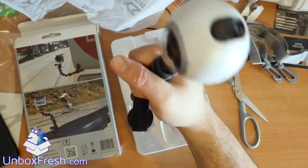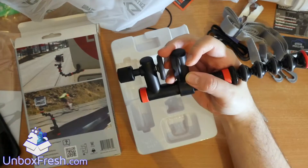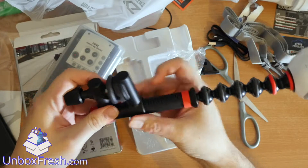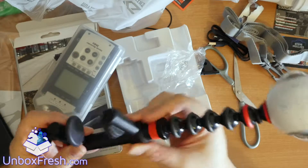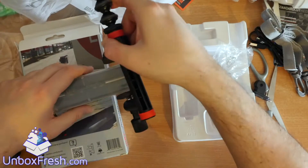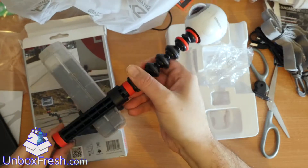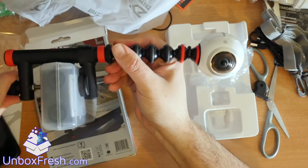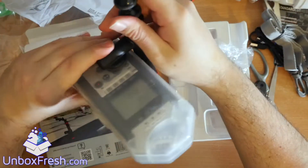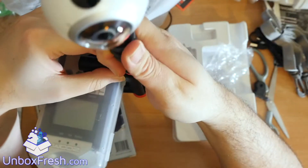You could actually use that as a nice little grip walking around somewhere. But likewise, you can just clamp that onto something. Let's just say this is a road sign. So this goes like that. This bit doesn't lock for some reason but we'll try it on this - it's a demonstration. That's quite tight, and yeah that sticks it up. This bit moves to the top where it stops.